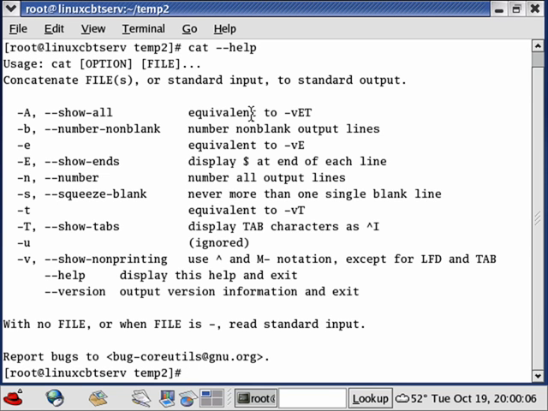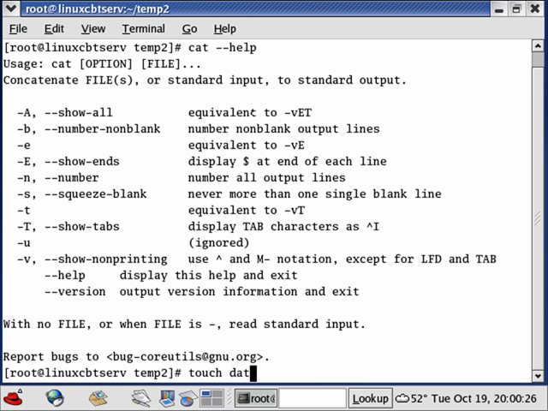Now let's show you how cat would work in its basic sense. We'll create a new file, and here's another command you're expected to know. It's called touch. We'll go into it shortly. Touch allows you to create a new file or to update the access and modified times on files. Let's touch a new file.